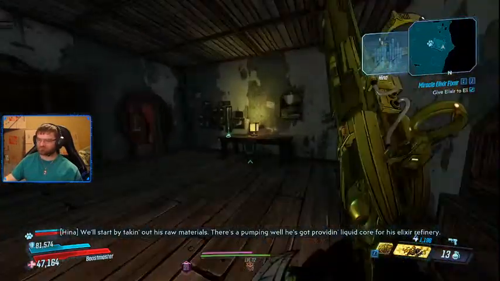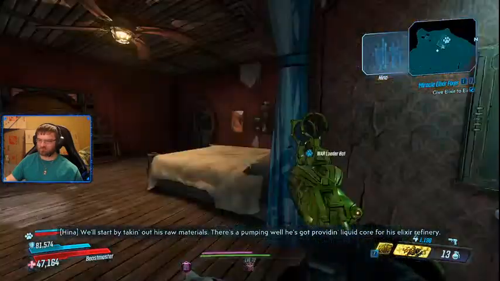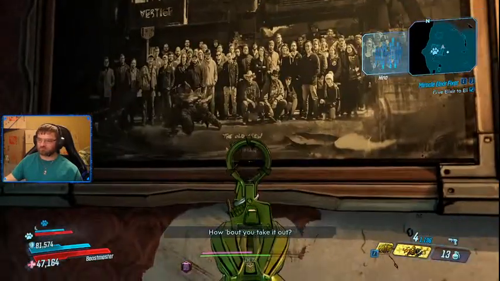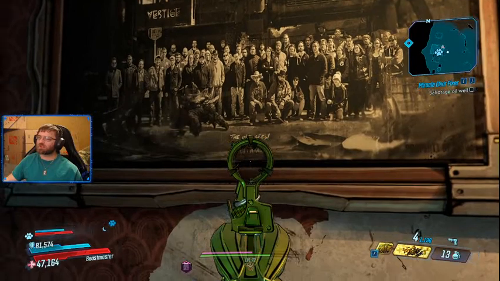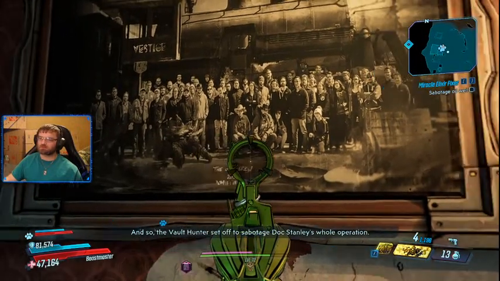We'll start by taking out his raw materials. There's a pumping well he's got providing liquid core for his elixir refinery. How about you take it out? And so the Vault Hunter set off to sabotage Doc Stanley's whole operation.